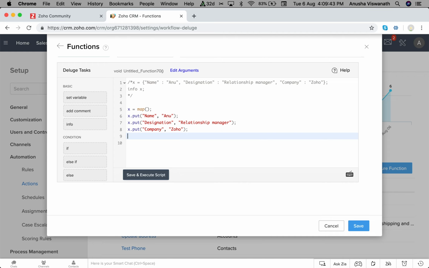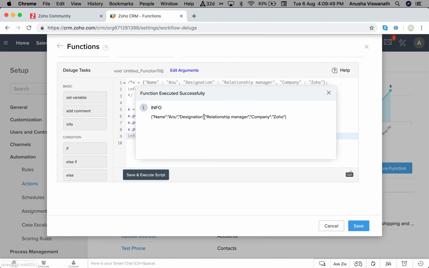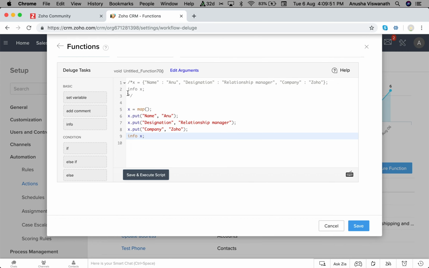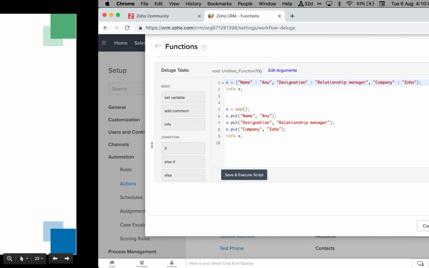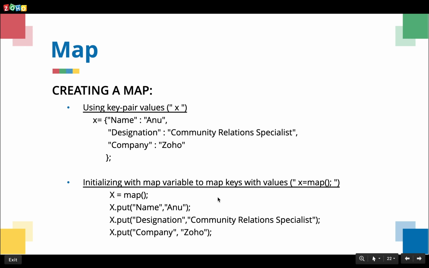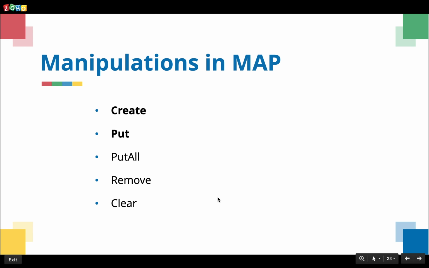Fair enough. And for X should give you the same output. Want to see both? Same thing, right?